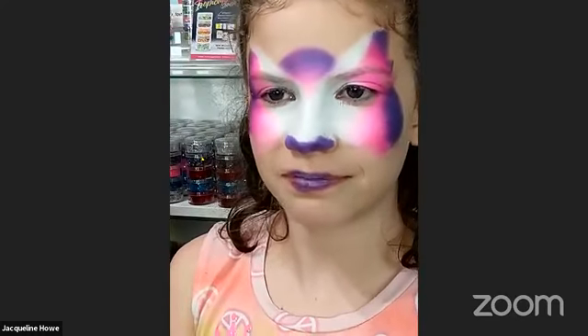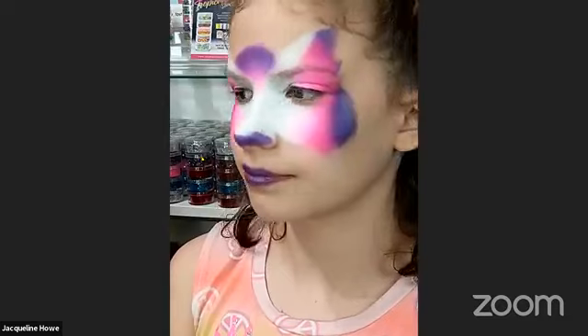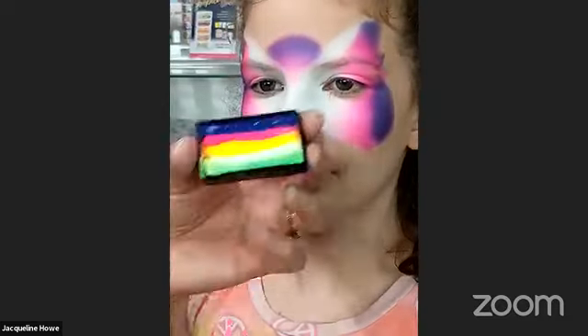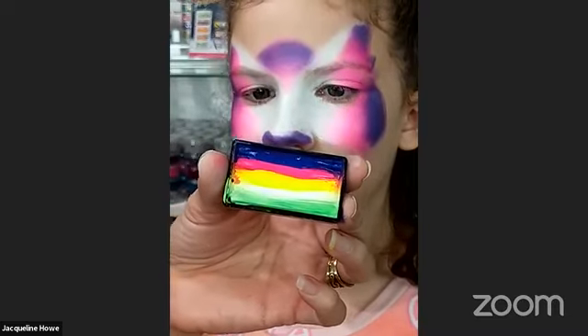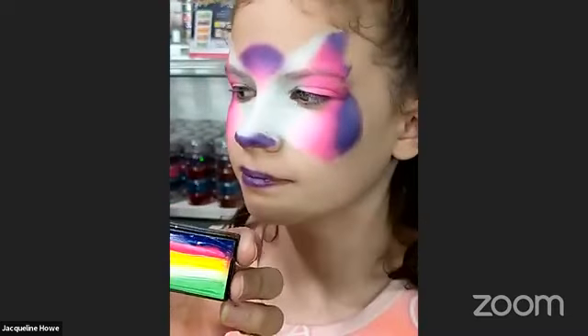At this point I'm going to go ahead and use another one of my amazing slick cakes that I created using craze paints. Look at the bright colors — that is vivid! I'm going to use one of Marcella's brushes here. She gave it to me — I don't know if this is out yet, but she said let me play with it and she's going to come out with it if she hasn't already.